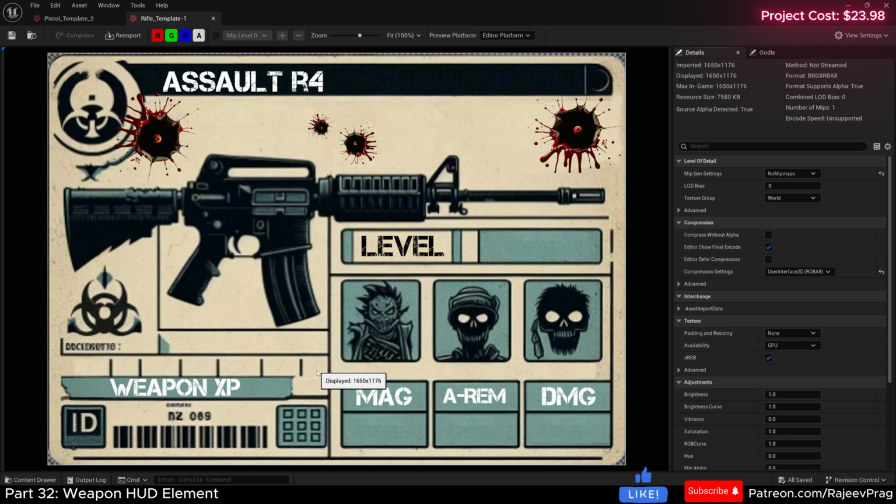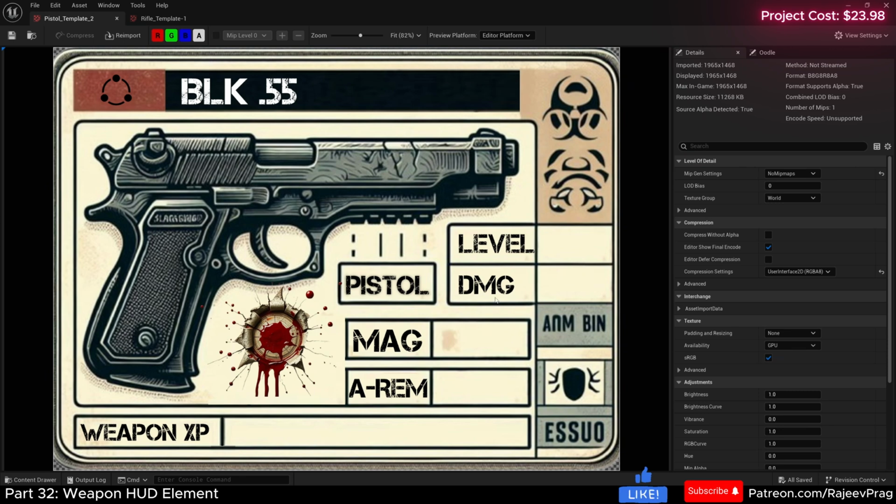And then here I am intending to add in a progress bar to show the weapon XP level. Same thing for the pistol. I just moved the exact elements around, but it's the exact same information that's going to be part of the pistol as well. Now, the idea that I have is that each weapon in the game should have its own unique card, just to add that unique factor to it, and the card will be displayed on the screen when the weapon is equipped. Let's go ahead and take a look at how to do that.